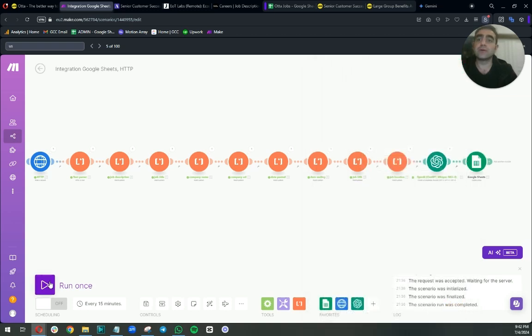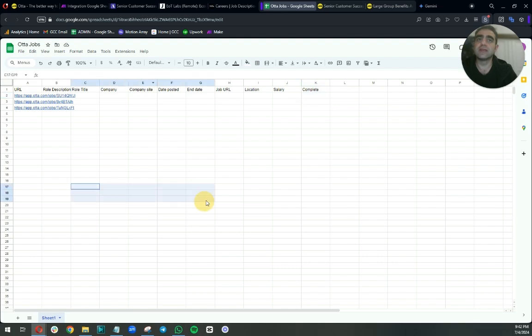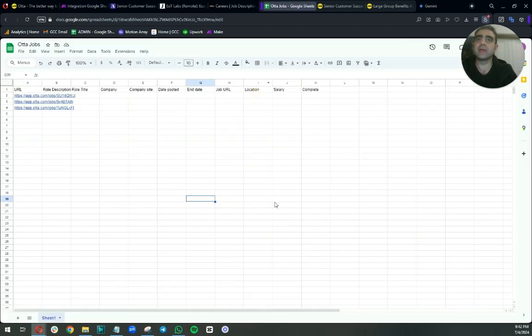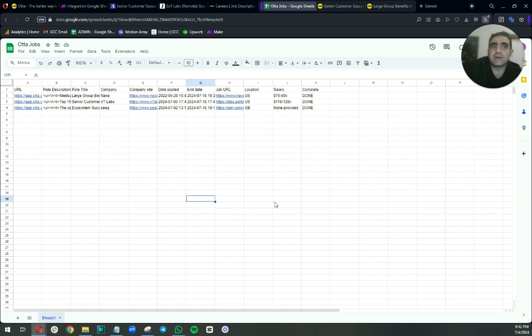Okay, so now I want you to see this. The only thing that we have here are the URLs for now. I'm going to hit run and let's watch it populate. Boom, boom, boom, right there. Now these are the core pieces of data that you're going to need to then turn around and create a customized, tailor-fit cover letter and CV in order to apply for these jobs. Now it could be done with 3, it could be done with 300, it could be done with 3,000. Once you get how to do it, then you can just repeat, repeat, repeat.